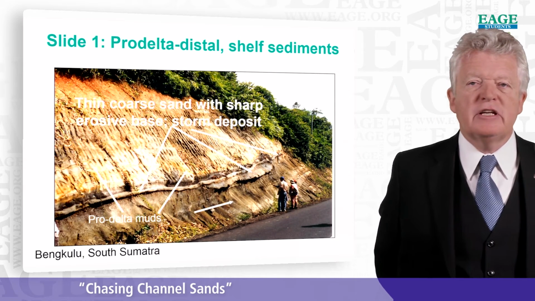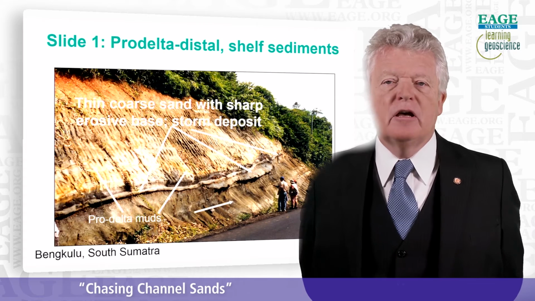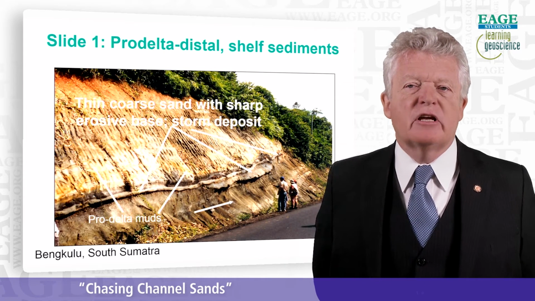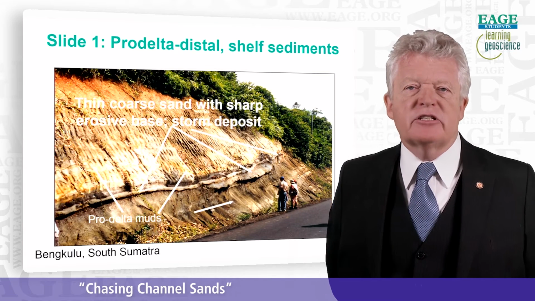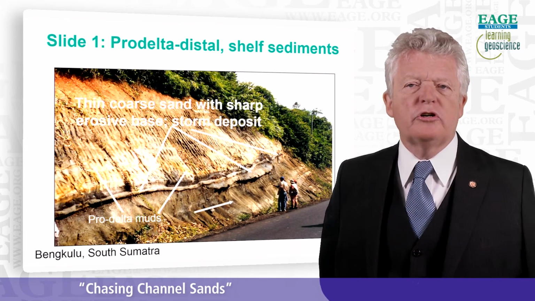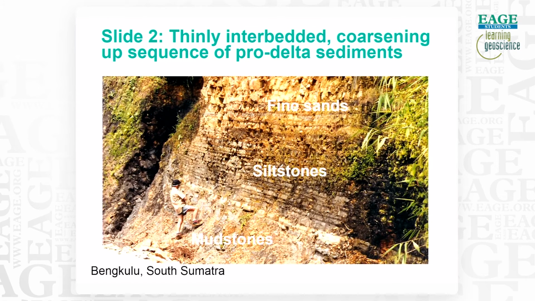Here's the bottom of the sequence, and it's dominantly very fine-grained sediments, but we have a very nice, good quality sand in there. We believe that that is a storm deposit that's been washed off the top of the delta during a typhoon episode, and the sands have been washed and slurried into deeper water. But otherwise, it's dominantly fine-grained.